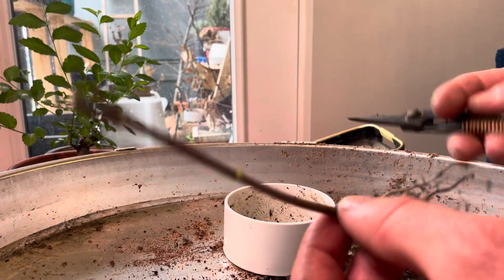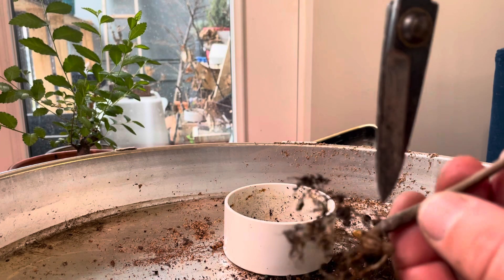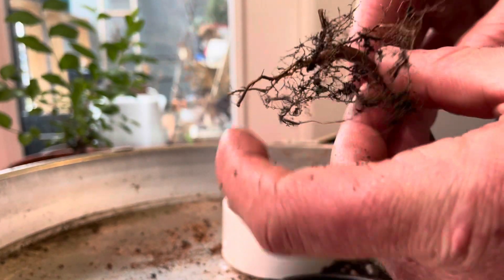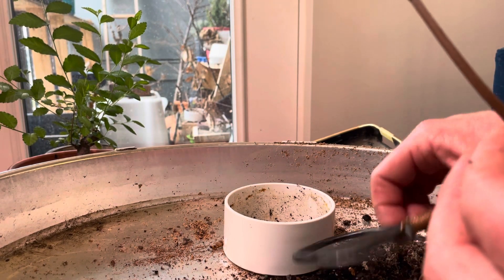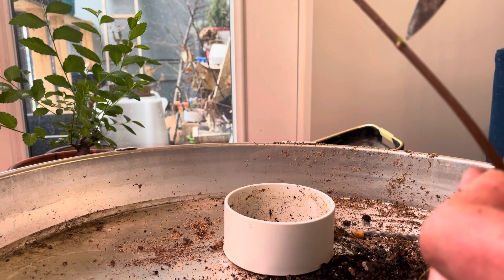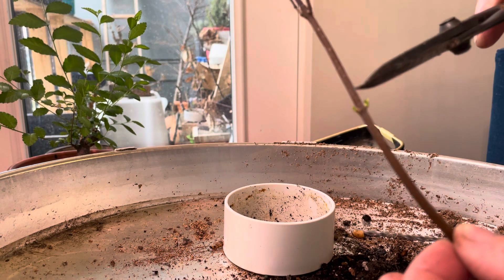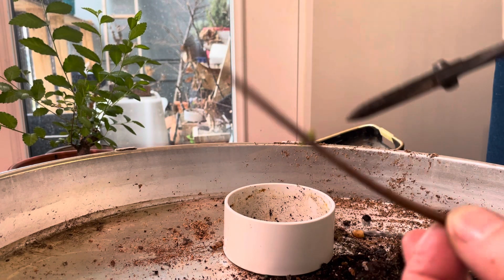I think that's where I have to kind of end with this one. I'll do a little — the rest is out of here. This one's right on time for its repot as far as its health and appearance goes, but I've had others that I didn't quite repot at the right time. I think what I might do — I'm going to take off this dead material and see how it does.